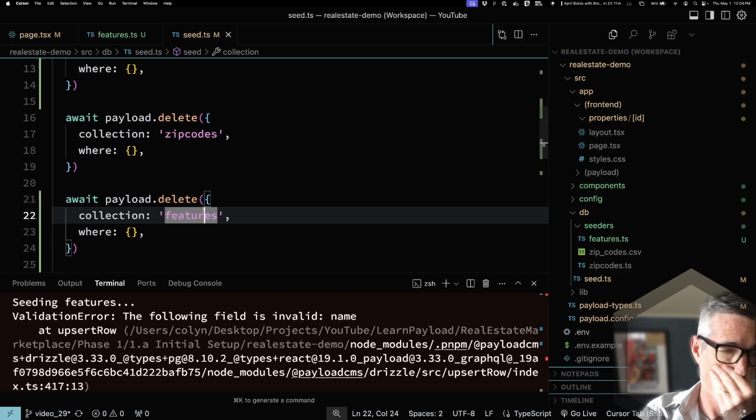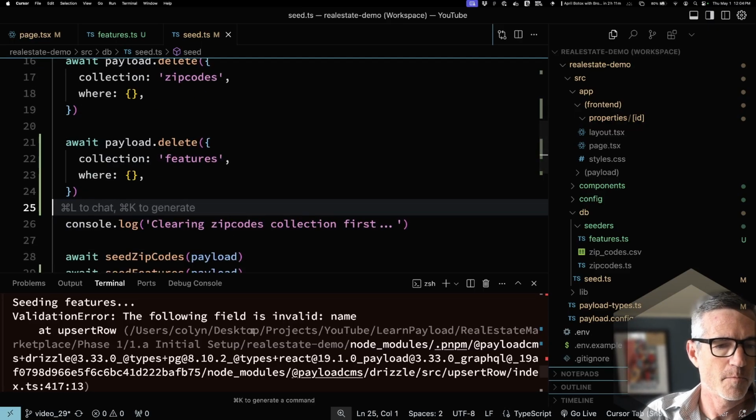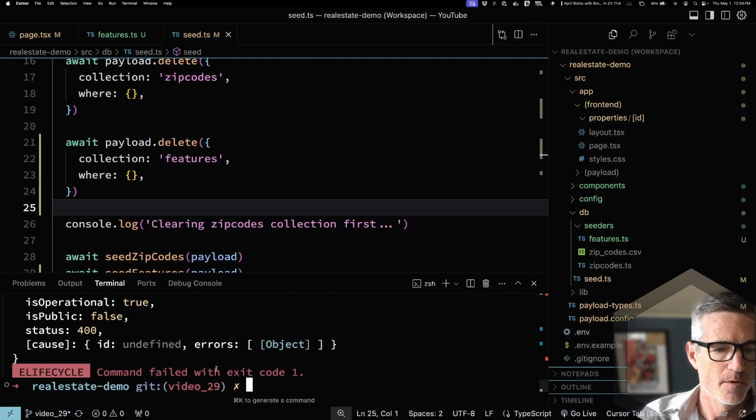There we go. Because we made the name field unique, there was already, we added manually into the admin panel, we added hardwood floors, for instance, and we have that in our seeder too, so it's going to break when it tries to use that.